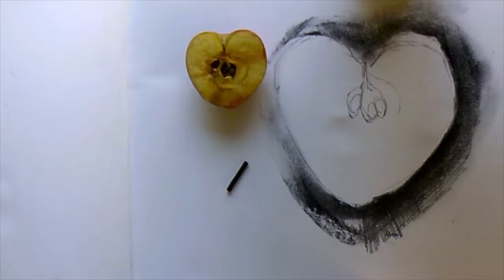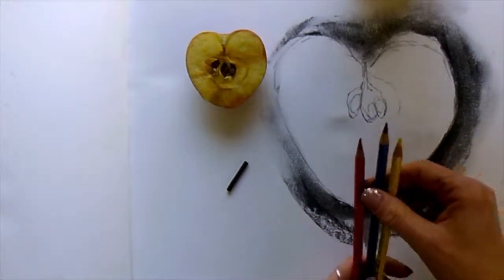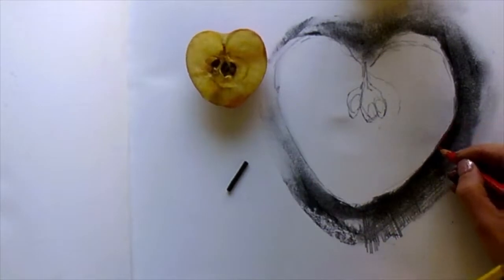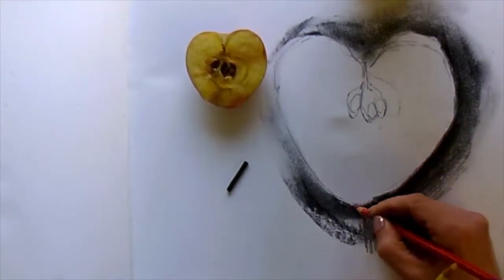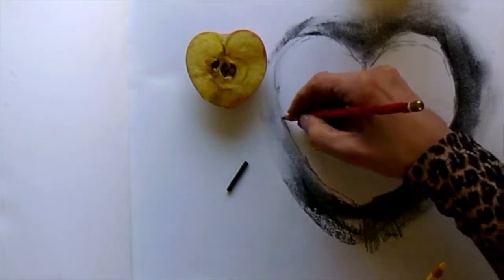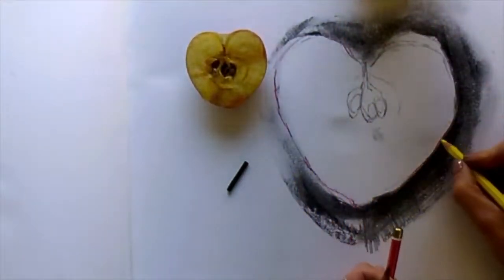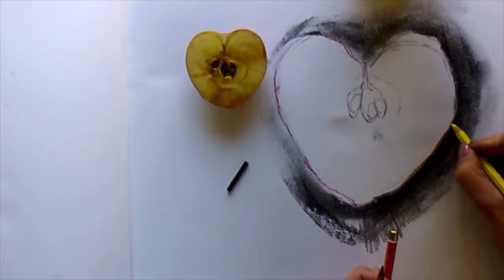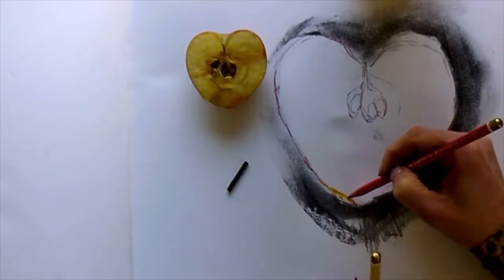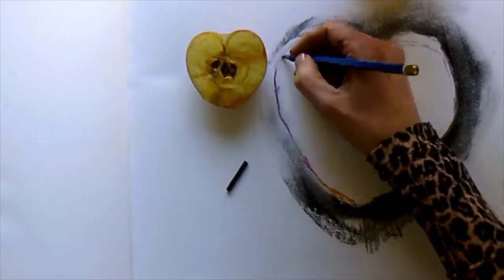Next we're going to come in and add some colour pencil details. Colour pencils are really useful because they can give us all the colours. I really like the way the apple has got this very fine red line just coming and going around its edge. So I'm going to start with my red, adding some little details, noticing carefully where the apple skin wraps around the object, keeping my hand up off the charcoal so as not to spoil the shading. We can use yellow and green to blend together for more depth of colour and tone. Wherever we put red and yellow together we'll give a much brighter, stronger shade, and wherever we put blue we'll give our darker tones. We can use red, yellow and blue together, as you all know.